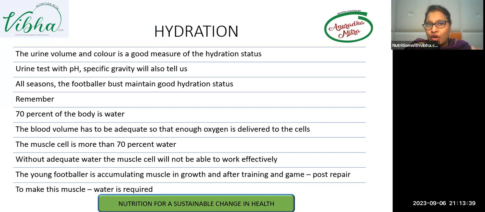So we want the muscle to increase, the muscle recovery has to take place, the muscle has to increase in size. The water component is very much required. So hydration is something that we may not have thought of very deeply till now, but it is so important to pay extreme attention to it. And you have a checklist: every time you're passing urine, you must check and see what is the color and is there enough urine passed. Are you feeling thirsty? Is your throat parched? Are you drinking enough water? Extremely crucial.